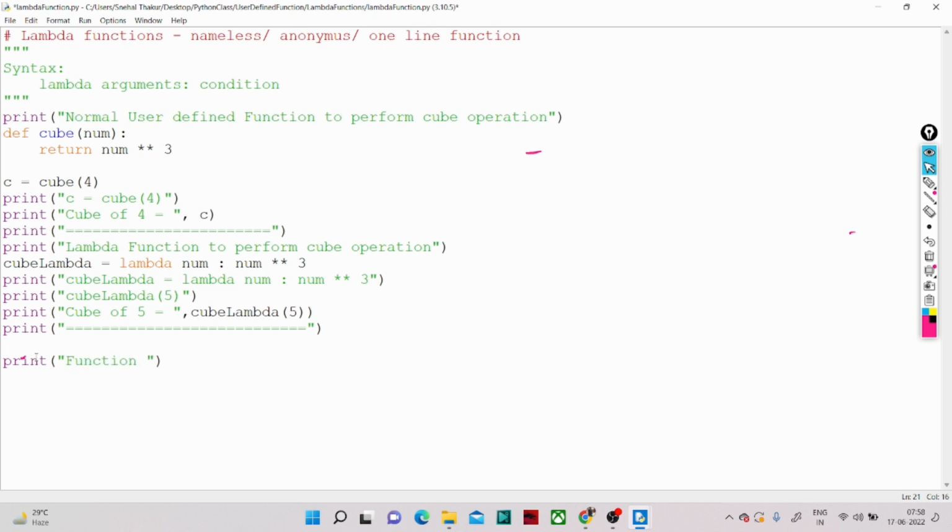The function will give the greater number. Okay, so here we'll pass two arguments. Let us create one normal function first.